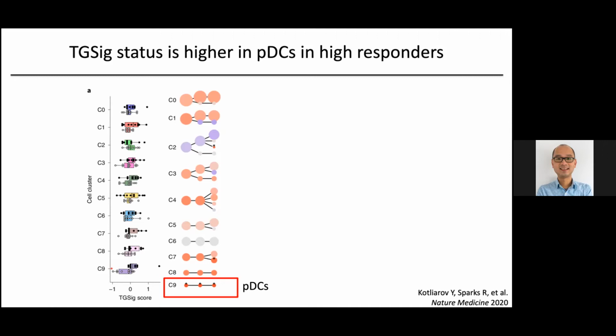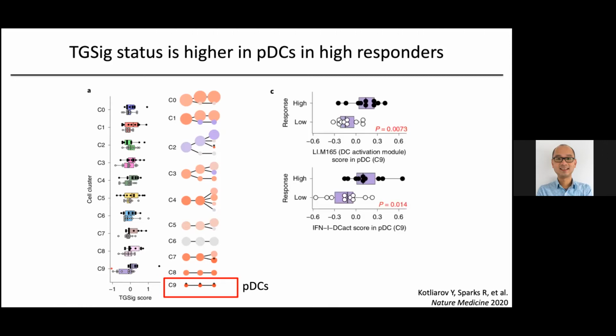And the fact that in these very healthy young individuals, you can see a contrast between some individuals having more elevated PDCs in terms of these genes versus others. That was very intriguing. So we hypothesized that maybe this reflects the fact that in some people, these PDCs are already more activated. Therefore, we derived some signatures of dendritic cell activation independently from some other data and also existing knowledge, and tested whether these cells are indeed more activated. And we found that yes, that's indeed the case: if you look at the high responders versus low responders at the baseline, they are significantly different.